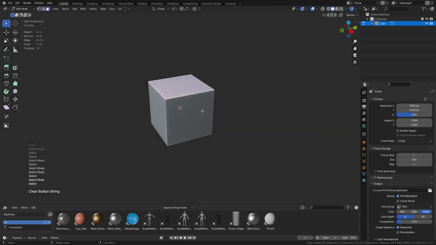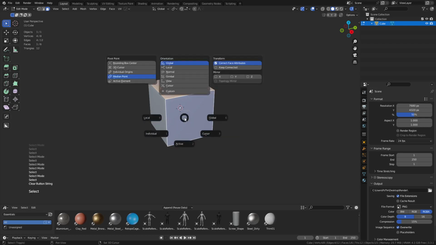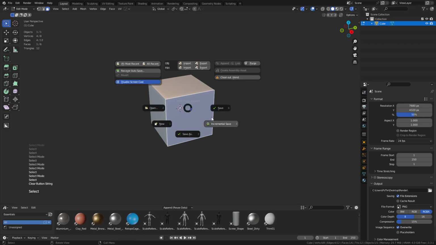Okay, and so anything in here is shift, or you can use the shift and forward button on your mouse to get the snapping pie, shift back button to get the pivot point and transform pie. All right, shift S becomes this, right? Selection, the cursor pie or whatever, and then control S is this as well.